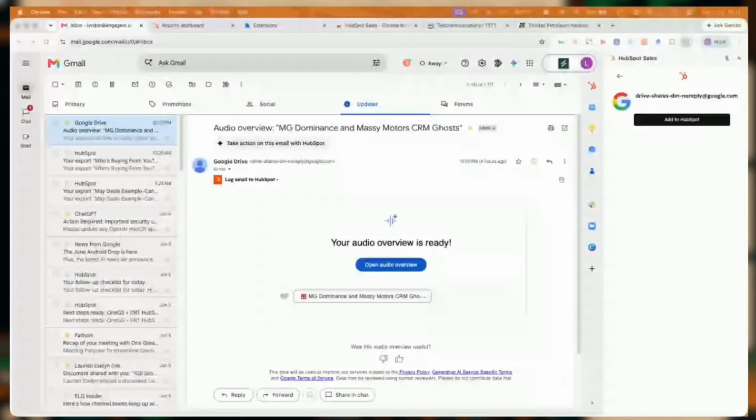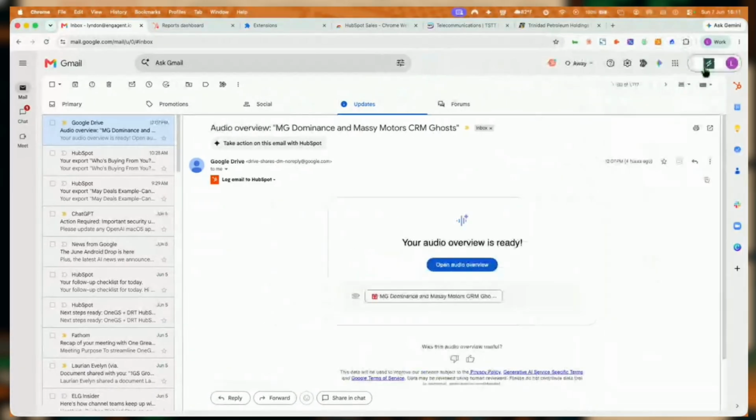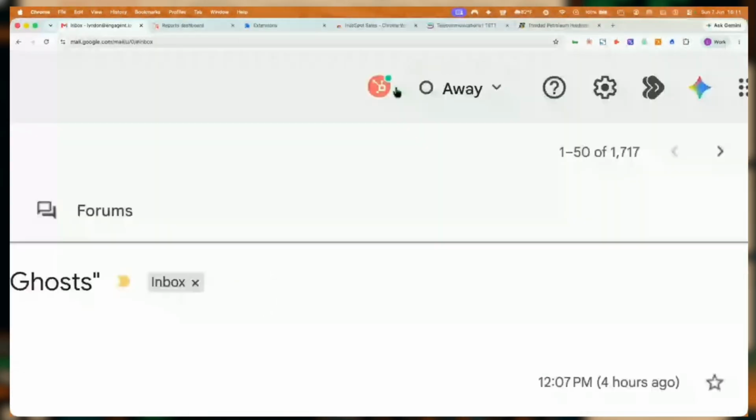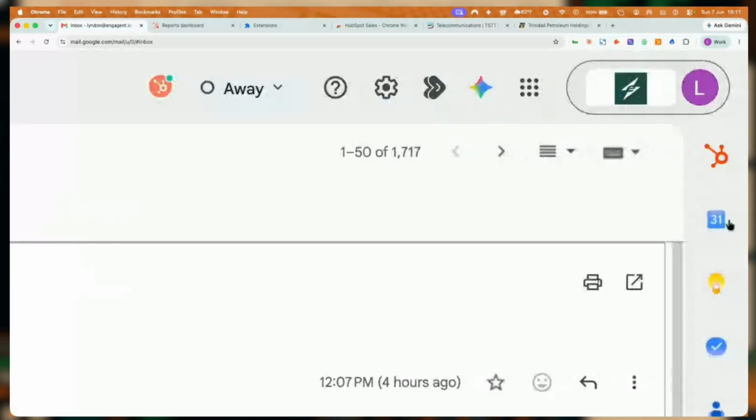So we're going to be taking a look at how we use the HubSpot Sales Extension for Gmail. Let's check it out. All right, so if you look at certain areas of my screen, you're going to see a couple of things. First, you're going to see this particular icon here that shows that the HubSpot Sales Extension is connected. And then there's another one further up to the top right here that also shows that it's installed as the actual extension. And if we go across to the side, there's an actual indicator here.